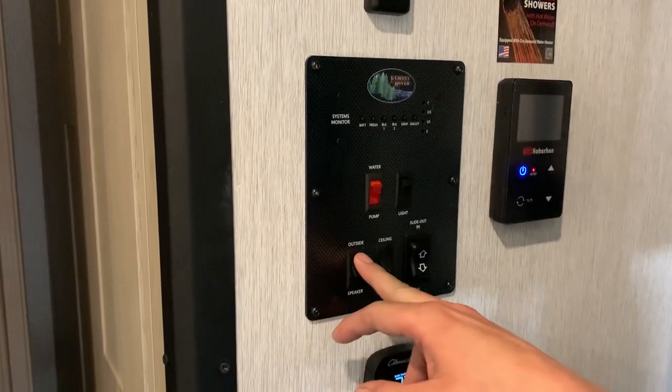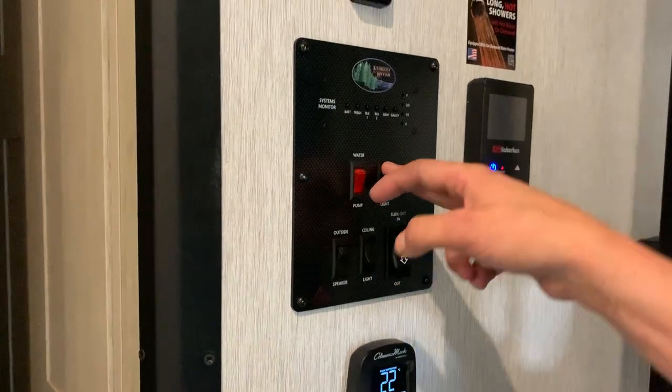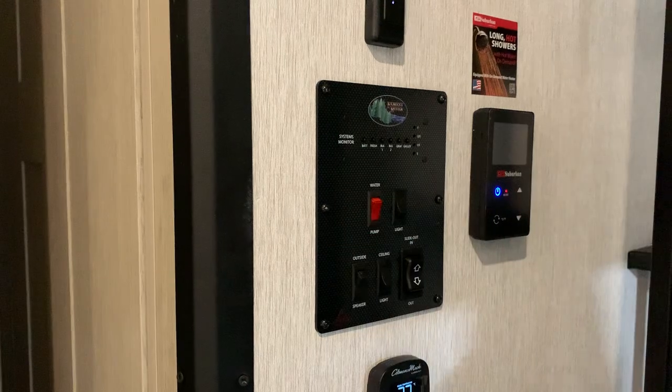Then you got some outside speaker lights which you can turn on, which illuminate those speakers blue, and then you do have another light which turns on a pendant light above the slide out, and then you have your water pump switch which draws out of your fresh tank.